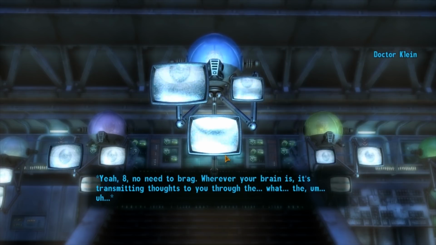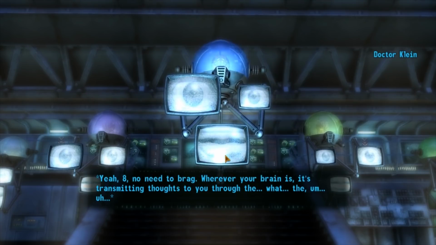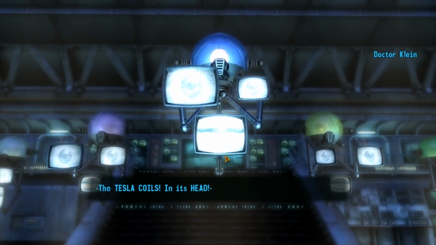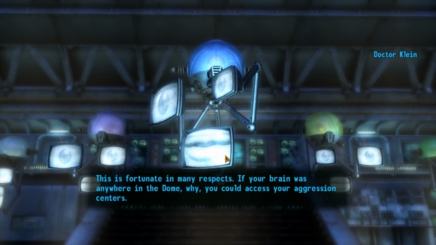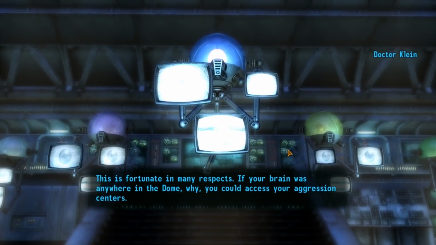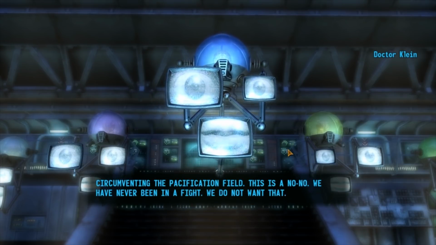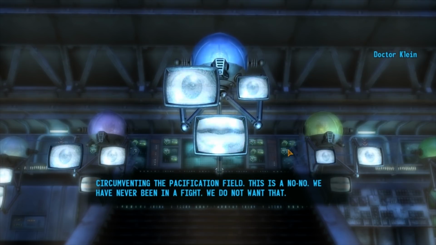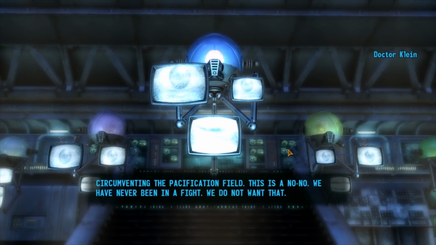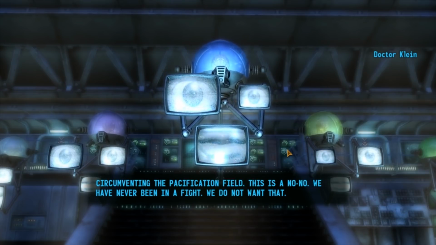Wherever your brain is, it's transmitting thoughts to you through the Tesla coils in its head. This is fortunate in many respects. If your brain was anywhere in the dome, why, you could access your aggression centers, circumventing the pacification field. This is a no-no. We have never been in a fight. We do not want that.